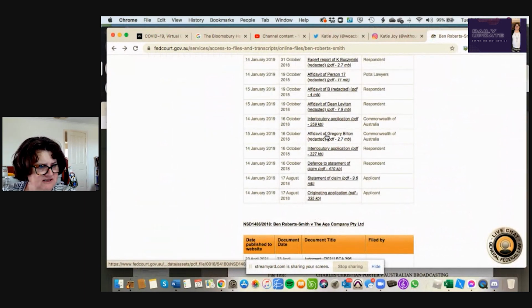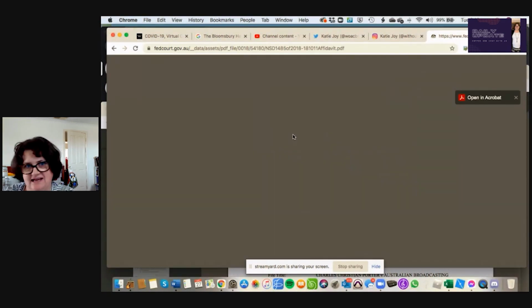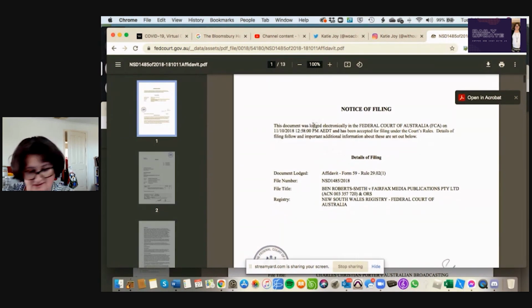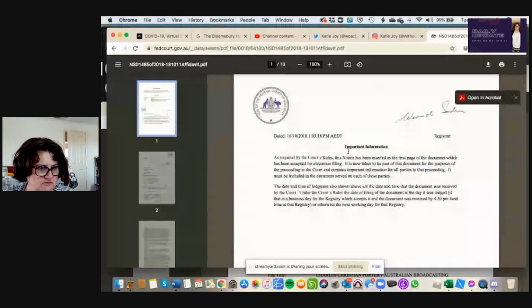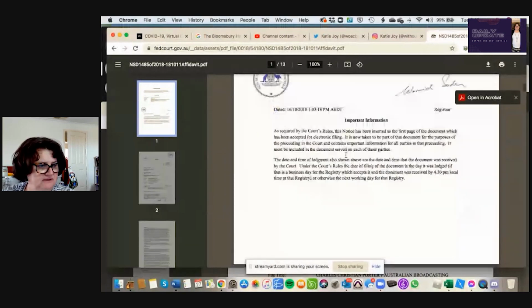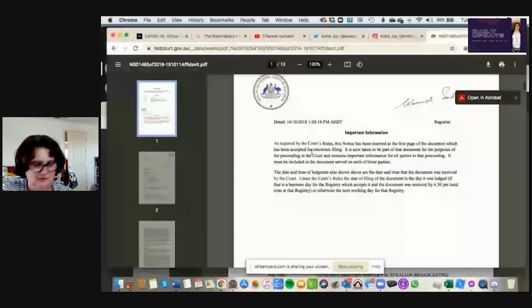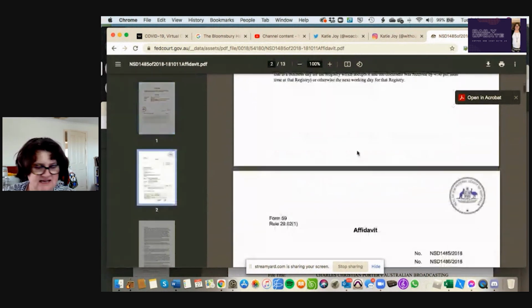So then we've got this affidavit now. It gets more and more interesting. This is a 13-page affidavit. It was filed on the 11th of the 10th, 2018. As I said, it has the Federal Court stamp. Every document that's filed has a stamp on it. This is what I have found really baffling, or really interesting, about the stuff to do in the US. There's no stamp. Here, everything is stamped, even if it's electronic, it has to be stamped.